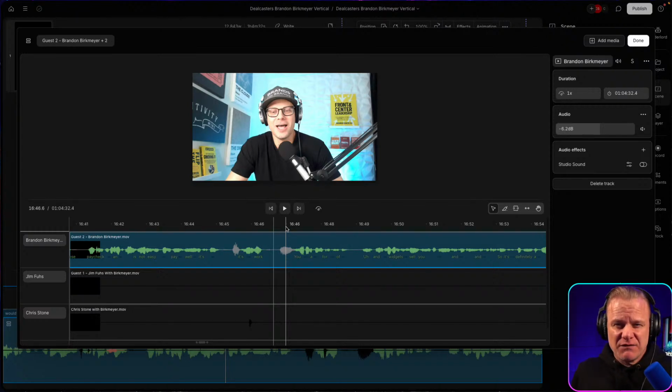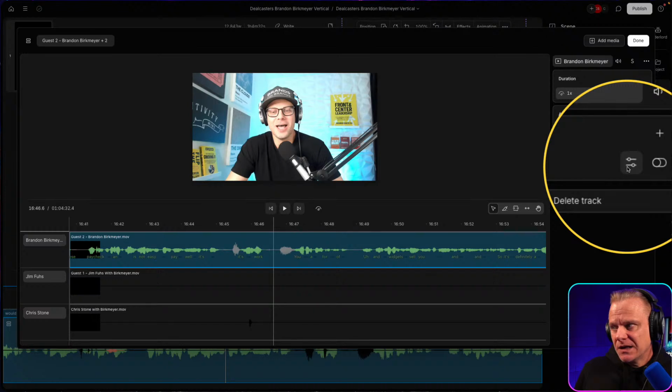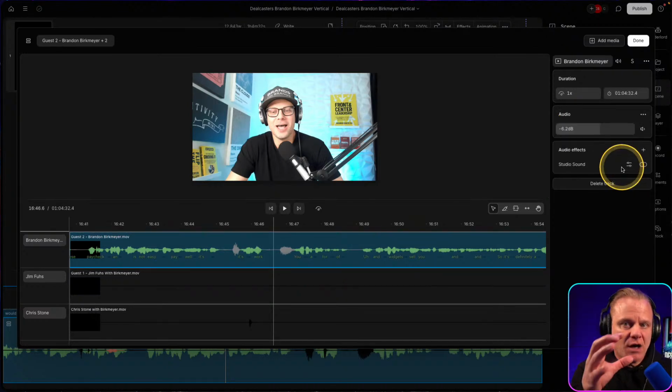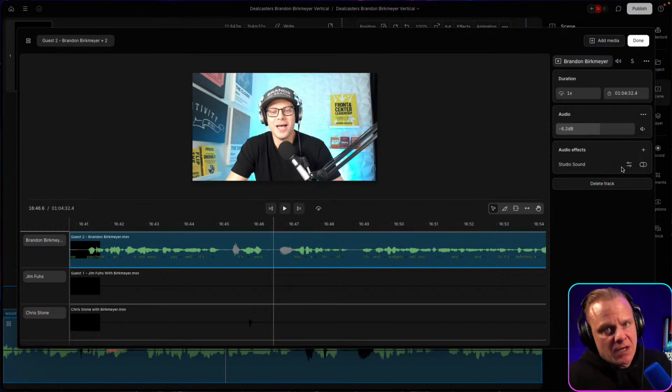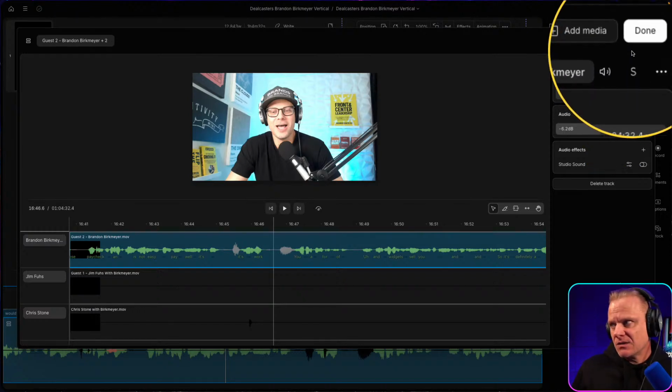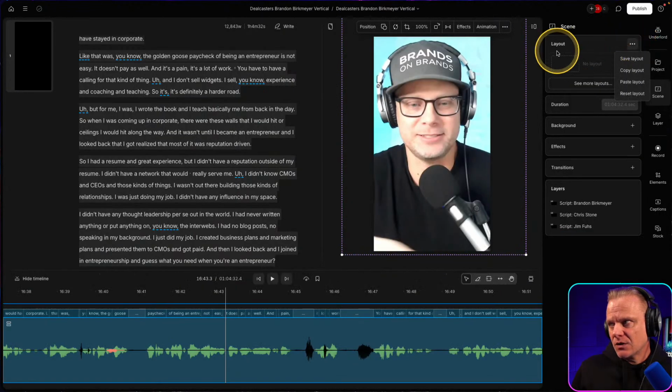And sometimes that can affect the voice the wrong way. The words are kind of cut off at the end of it. And so you have this little button here that can attenuate the percentage of studio sound on it. And so you might want to say, okay, this sounds way too affected, and you can just adjust it down so that it sounds fine. But I'm going to go ahead and start editing on this.